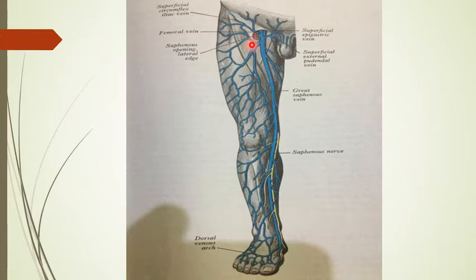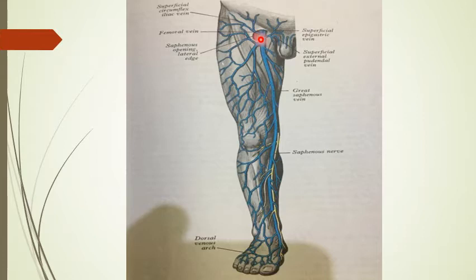Venous drainage of the lower limb is divisible into two components: superficial venous drainage and deep venous drainage. The two eminent veins of superficial venous drainage include the great saphenous vein, which runs throughout the lower limb, right from the foot up to the knee joint, and then continues upward through the saphenous opening. The great saphenous joins with the femoral vein.